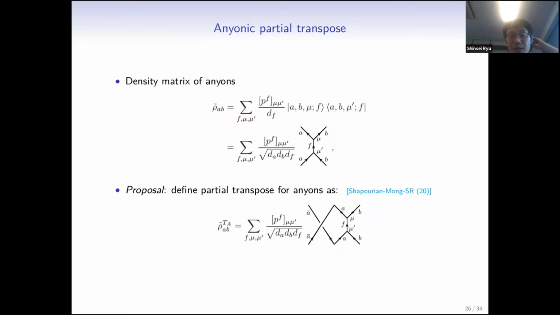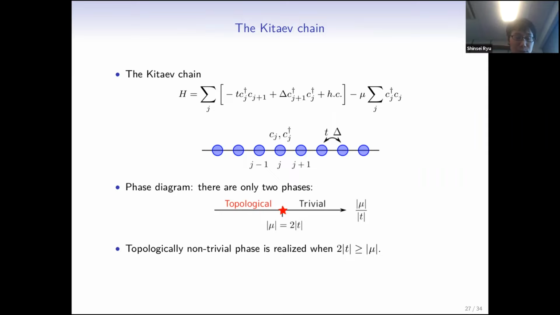Good. So yeah, let me show you how it works by taking this Kitaev chain as a specific example. It's a simple model of one-dimensional fermion hopping on a lattice. There's hopping and the superconducting pairing, which are just parameters, and then there's another parameter, the chemical potential. I'm going to take t equal to delta for simplicity, and then the phase diagram is very simple, where I have a topological superconductor when the chemical potential is smaller than two times t and delta. So this is the system where we support Majorana states at the boundary.